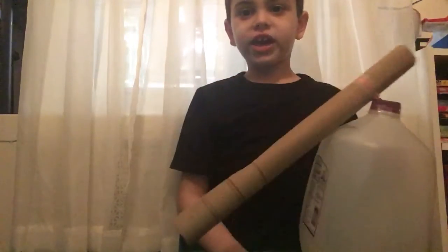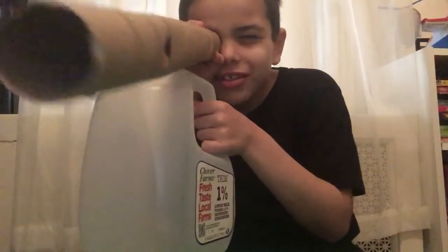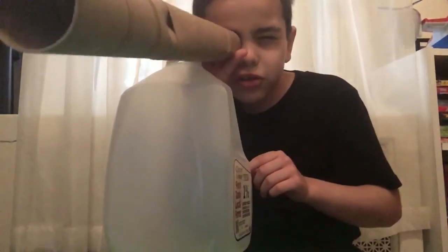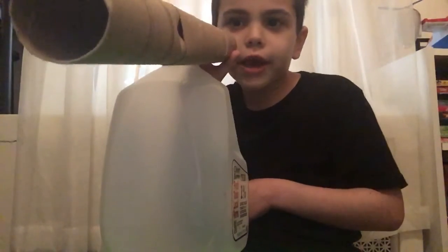Okay, I know you're thinking, what in the world is that? But actually, it's a telescope. See? Because I can see you. And that's actually how you use it. And see that? If you're looking in the perfect direction, when you look into it, you'll see a design. Do you see it? And there is no head in this.